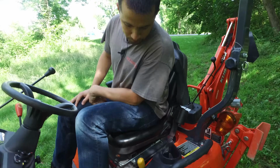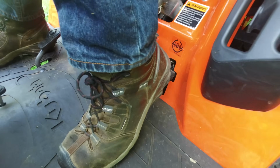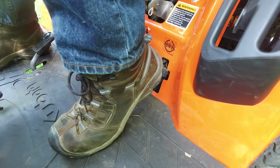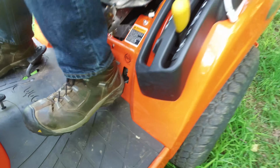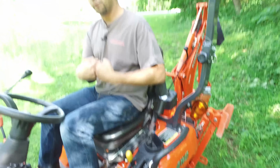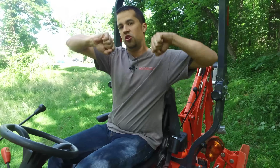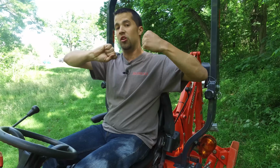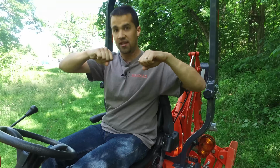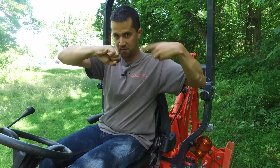Back here at my heel is the lever for the differential lock. These tractors are 4-wheel drive, but if you get them hung up in the mud and you get that situation where one wheel is spinning and the other wheel is sitting still, you simply step down on this diff lock to lock the differential. If you're not aware of how a differential works, typically on your 2 rear tires, when you're in situations that you're turning and one needs to spin faster than the other, the differential allows those wheels to turn at different rates. That becomes problematic in the mud because one wheel will sit still and the other wheel will spin.